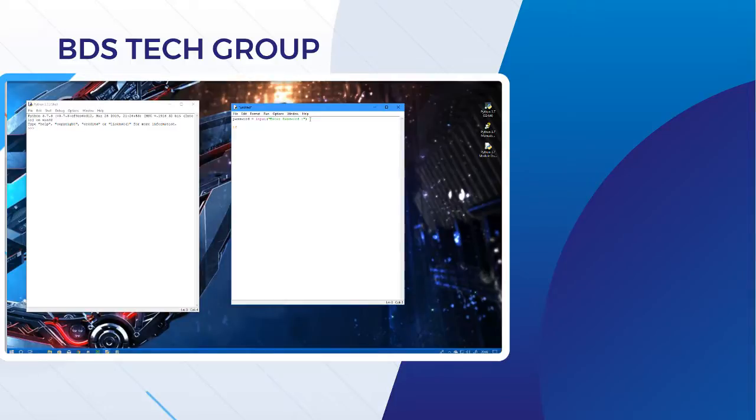So, if password double equals, we'll put in some speech marks there. We'll just put the password as test1234.